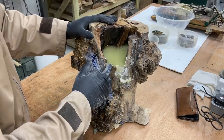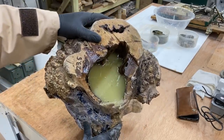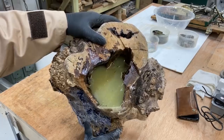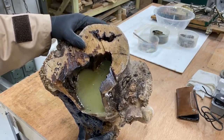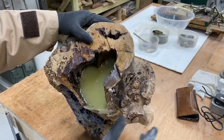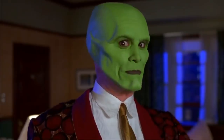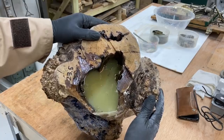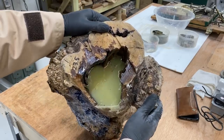However, I'm looking at the resin that we've got in here and it's a bit ghastly. The colour that I've put in here is mixed in. So we had orange, I think, and white. And now we've just got sick. Broken, basically. We've just got sick soup.